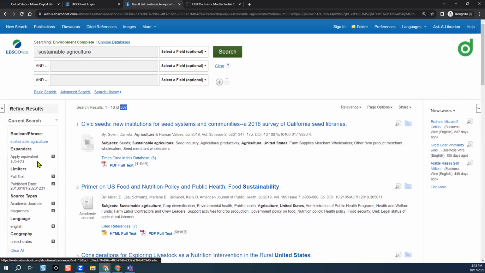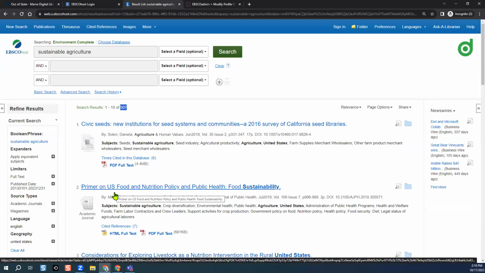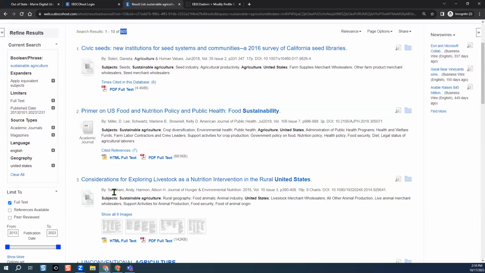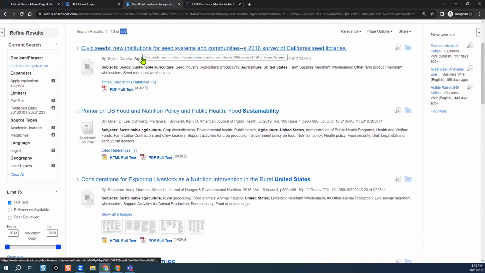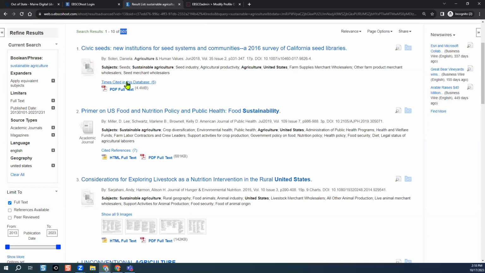Let me now go ahead and take a look at some of these search results. So once again, 507. We can scroll down through. Actually, yeah, I will go ahead and take a look at one of these. So we can take a look at some of the resources here. Notice that if there are cited references, like for instance, in the first 3, there are cited references. If you want to view the cited references for this article, you can click the references in the cited references hyperlink.